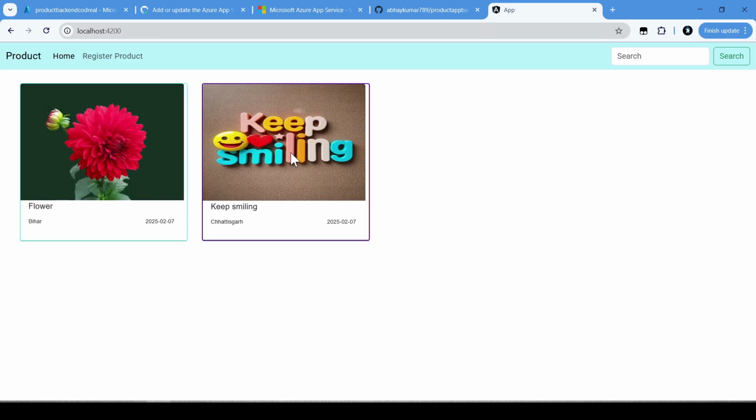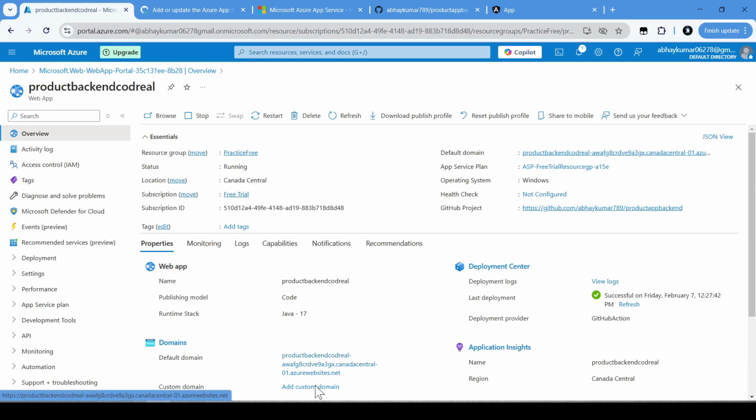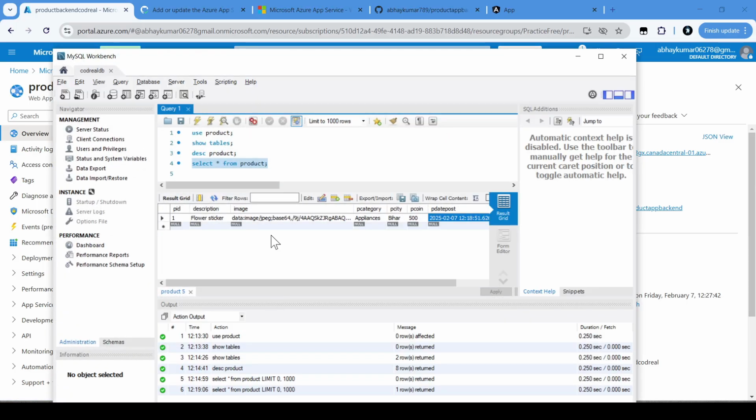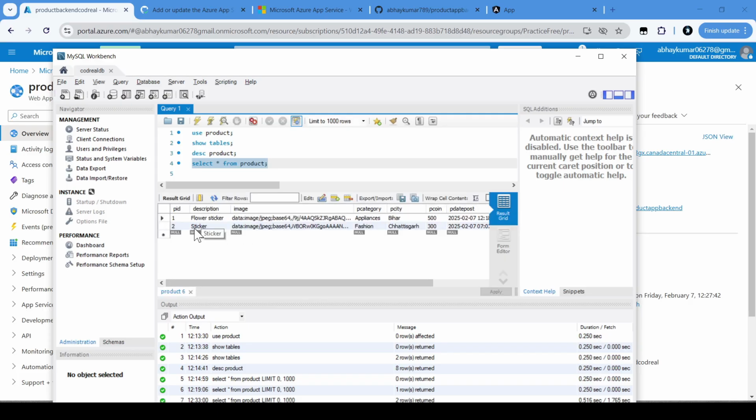And there it is, product 2 added successfully. Back in the database, we can see the new records, so everything is working end to end.